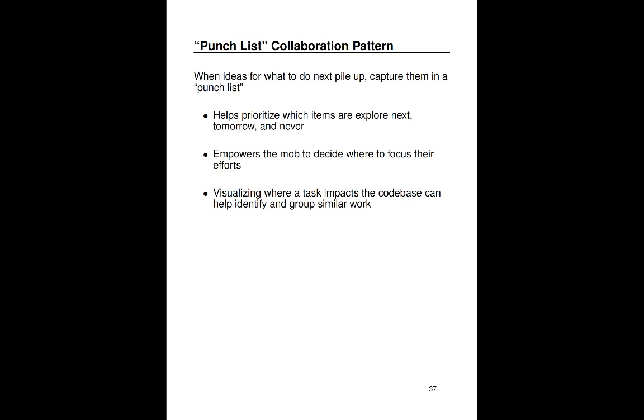A helpful technique when managing a punch list is to understand the impact of various tasks. And maybe what you want to do is group tasks that impact similar parts of the code base or work in similar subsystems and perform those tasks one after another, so that the mob can retain focus on a single part of the code base.